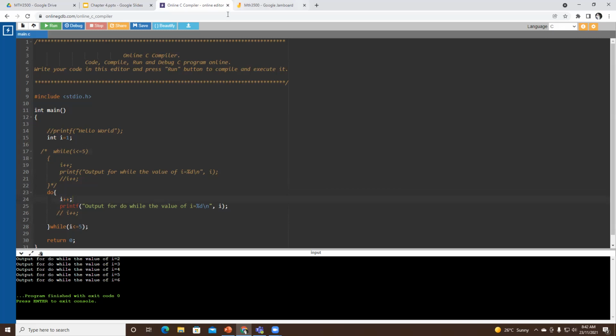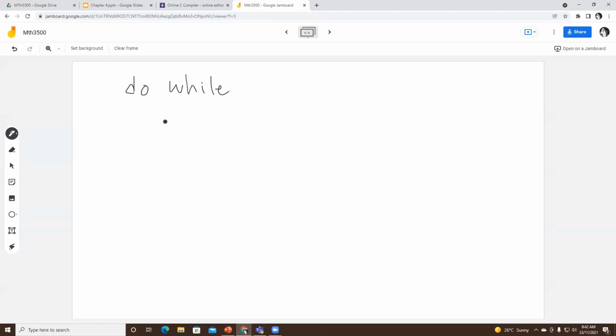So let's try to evaluate this one. For do while, let's use the regular one. So do while start I, and then I do first, meaning I printf first, and then I have my increment I plus plus, and then I have my condition after I plus plus.